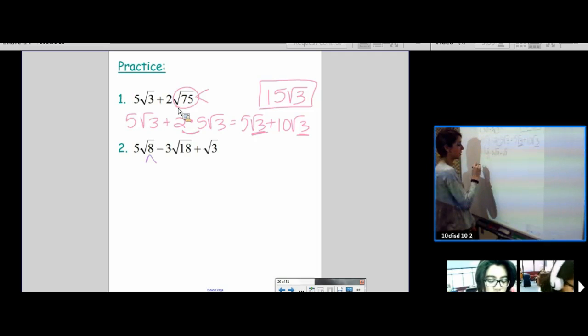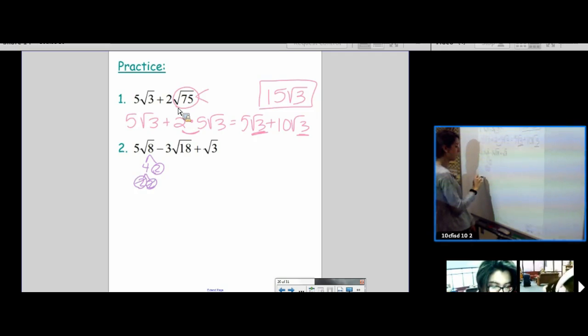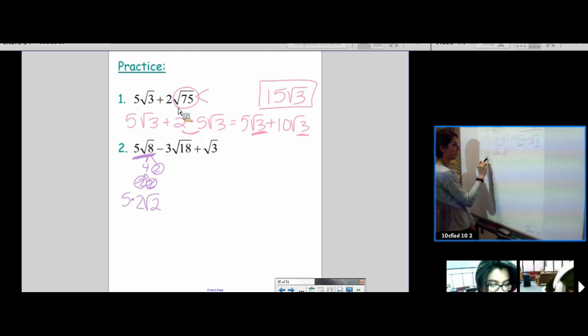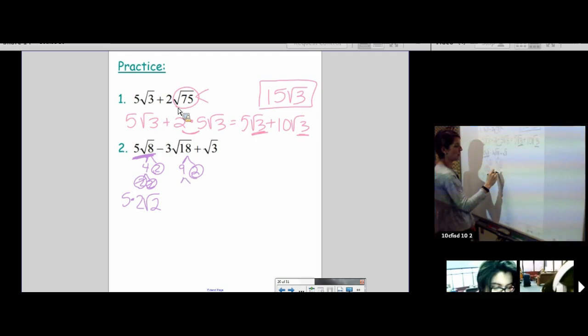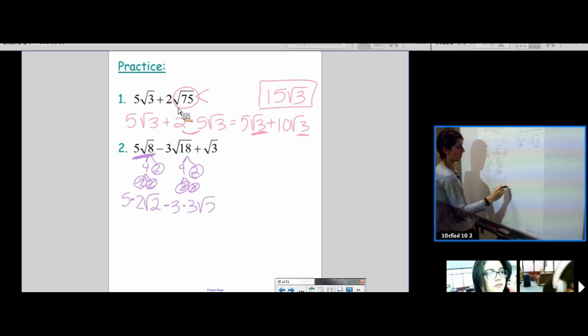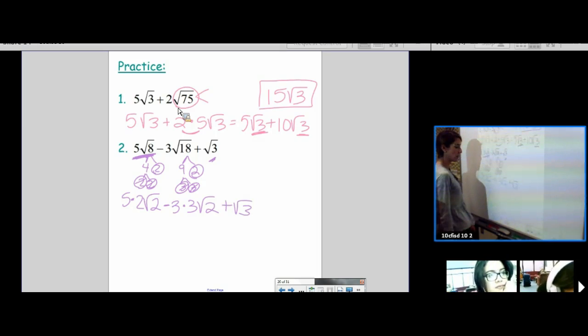All right, next one. We're going to factor tree 4 times 2, 2 times 2. The 2 escapes. So I'm going to put the 2 on the outside and keep the other one in jail. So far I've just done this one. Now let's do this one. Let's see, I can do 9 times 2, 3 times 3. So there was already a 3 there, then a 3 escaped, and a 2 is left over. And then this guy is already simplified, so we don't need to do anything about him.